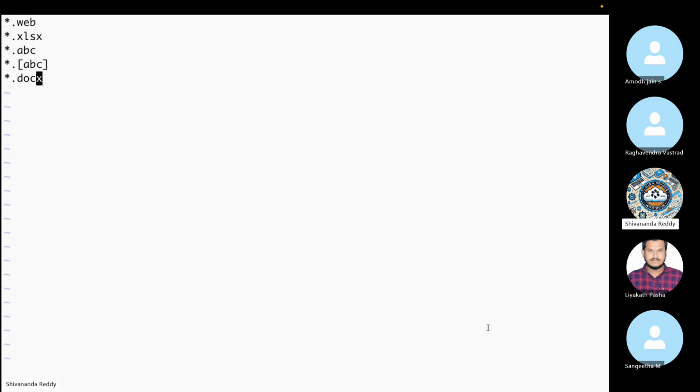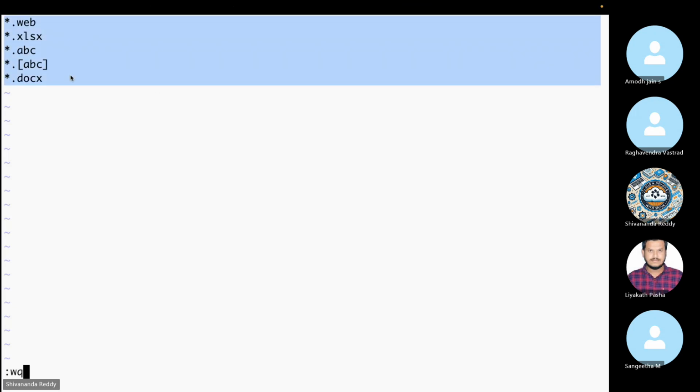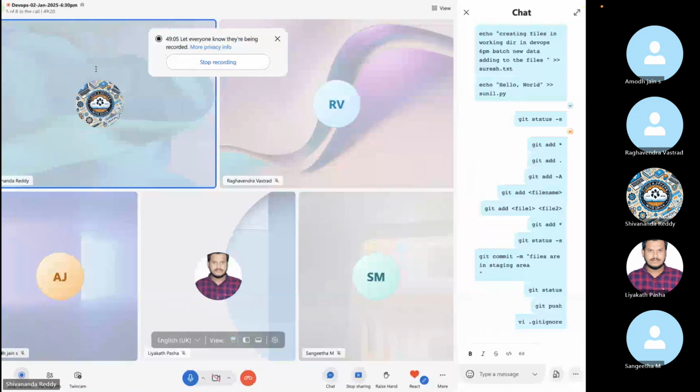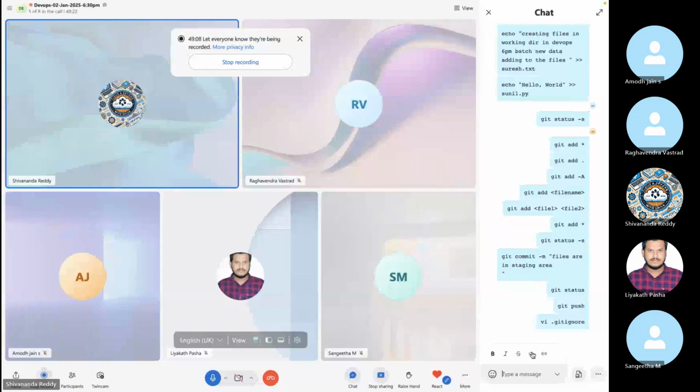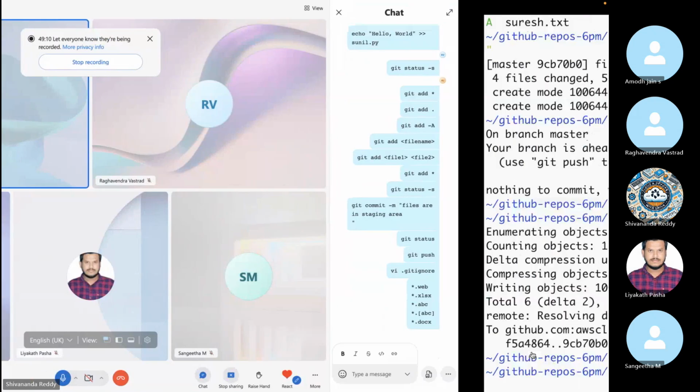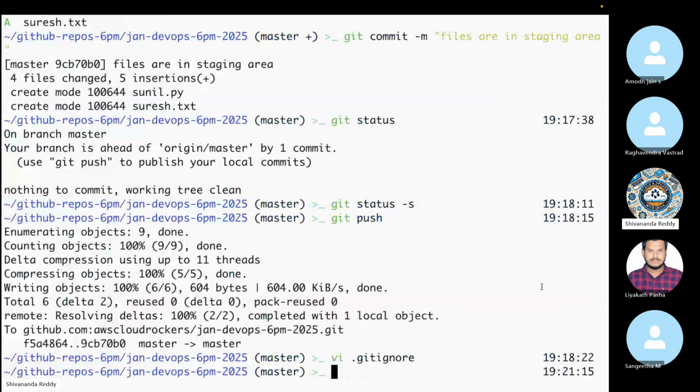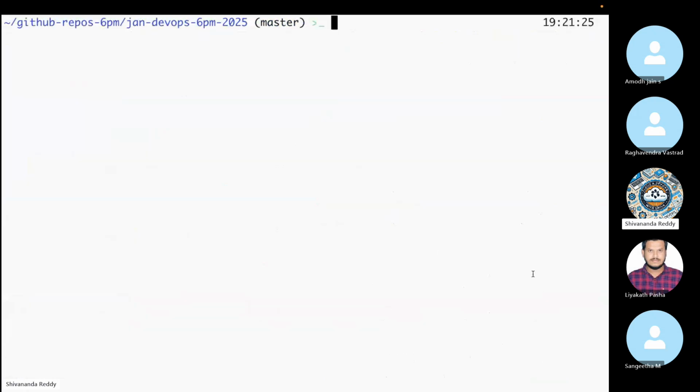Like this, some extensions can be ignored. Now guys, I'll create some files with these extensions, okay?